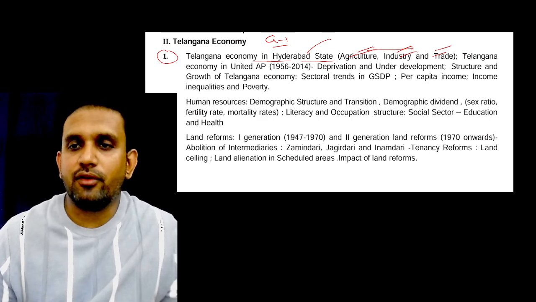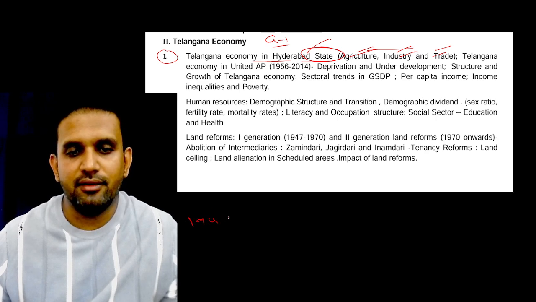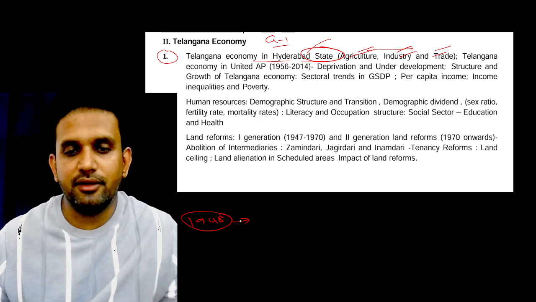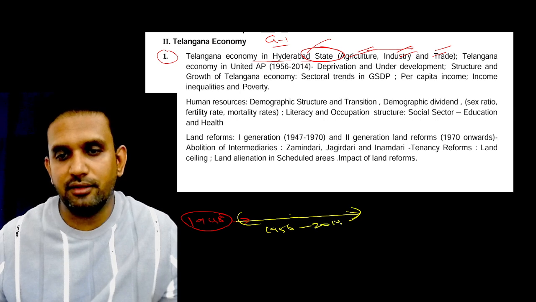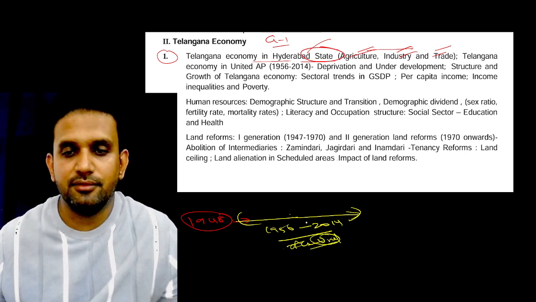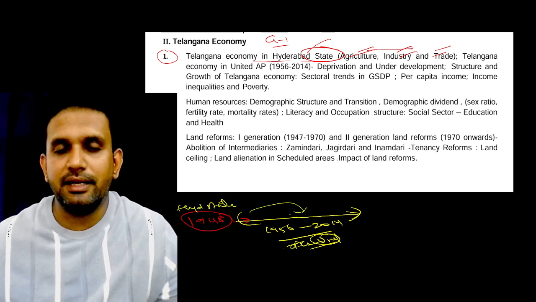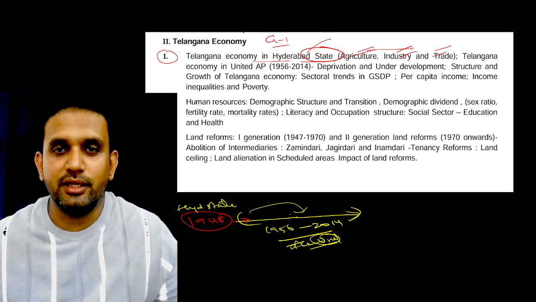Then we are talking about directly after doing the Hyderabad state, up to 1947, 1948, with the Operation Polo, September 18, which was done. From that year onwards, there is a complete gap and we have jumped to the period 1956 to 2014, when Telangana existed as a part of united AP. So once the Hyderabad state economy is dealt with, we go towards the complete era till the statehood formation. We'll talk about how the Telangana economy was when we were with the united AP.